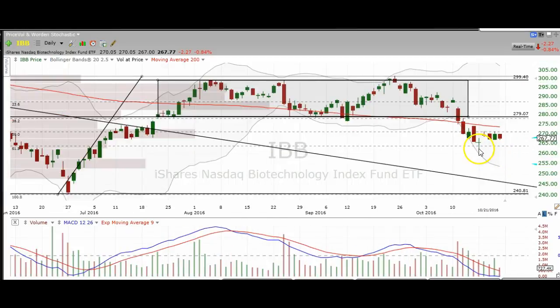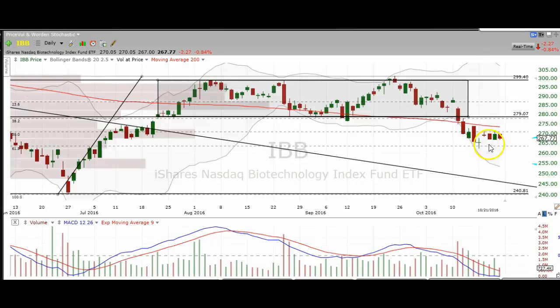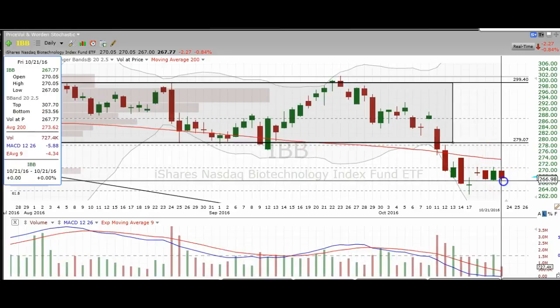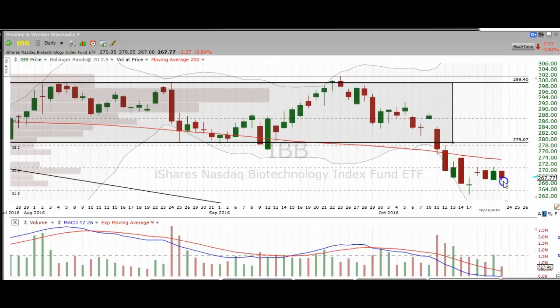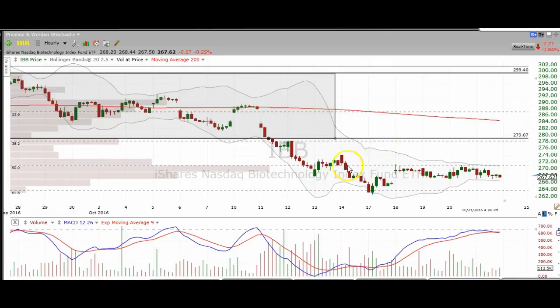On the downside, you want to see this low break right here, which is 262.50. But on a closing basis, if we close below these lows right here, about 267, the lows right here, right there, all line up perfectly. That's definitely a level. You can see that we're kind of trading in a little box here on the lower time frames. I'll go ahead and I'll show you the hourly chart here so you can see it a little bit better. See how we're just kind of trading sideways here. So you want to look for a break out of this sideways range. We're trading very, very tight, and this is going to see a bigger move on the shorter time frames.